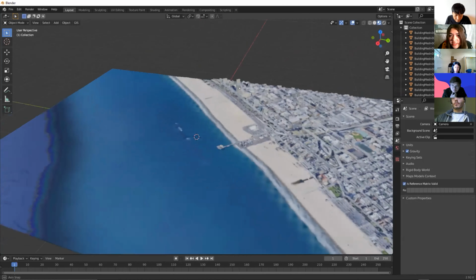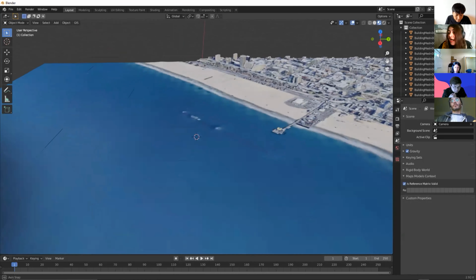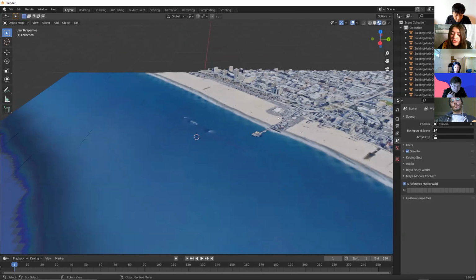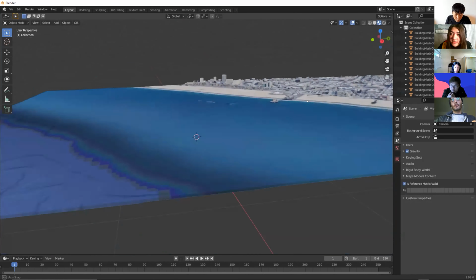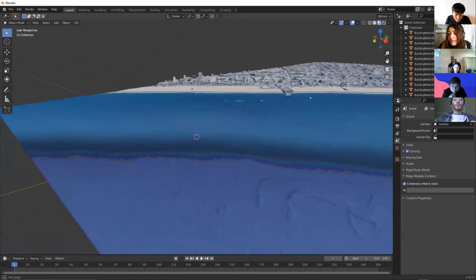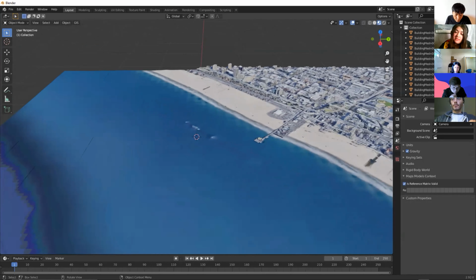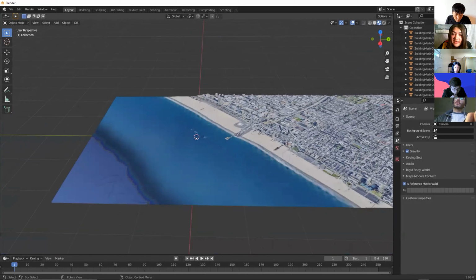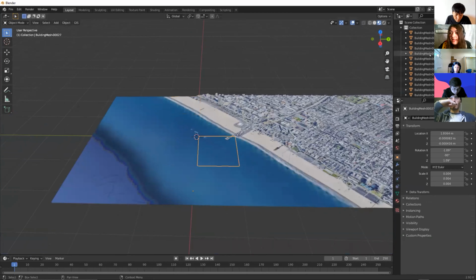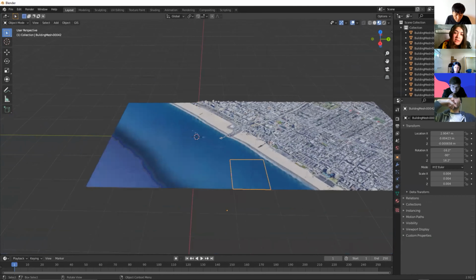What I exported was from 1,000 feet up, so it allowed me to get a larger area, but obviously it's not as high res. If I want a higher res, I would just zoom in and do this in parts. What you're going to find is that these are tiles, and the way that layers in Blender are set up, it comes in as tiles. Each tile is going to have its own texture map, which is something we need to package before exporting, let's say as FBX.